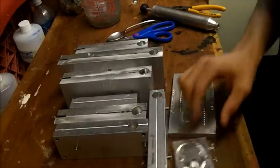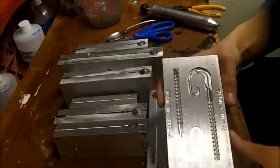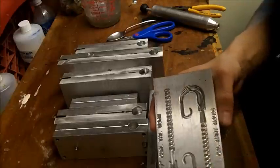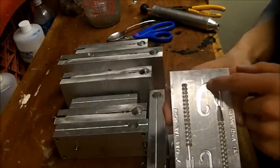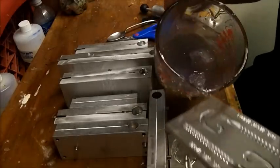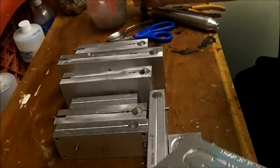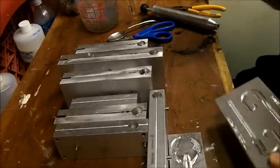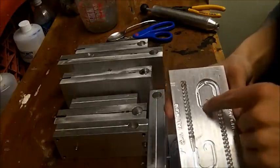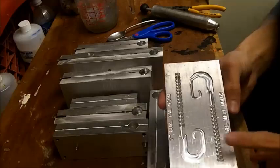That comes from years of hand pouring and a lot of practice. A lot of people find this mold very hard to pour — the cavity is about the height of a nickel. Pouring out of a Pyrex spout, the plastic is essentially a liquid, almost like pancake batter consistency, so it wants to overflow. You have to control it. I do have to trim sometimes, but there's so little trimming — this is a bait I sell, the Voodoo Worm.